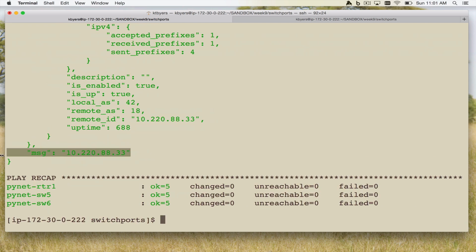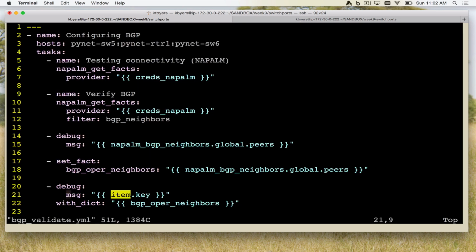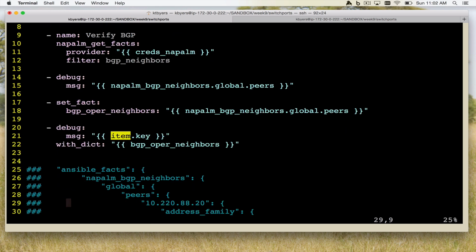Now, we need to make a list from this. We need to make a list and not just this separate string each time we go through. So how do we do the list creation? This is actually a little bit of a tricky technique as well. So the first thing I'm going to do is create a blank dictionary. And I'll call this BGP, whoops.